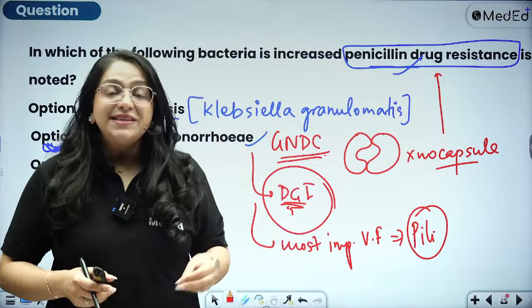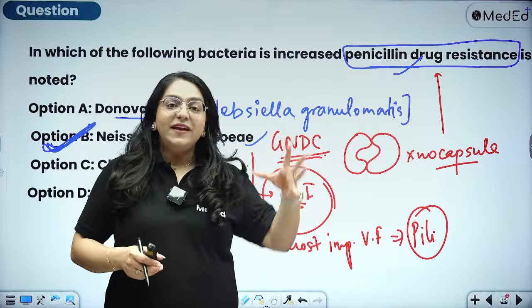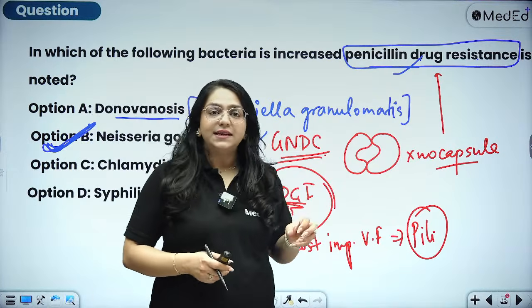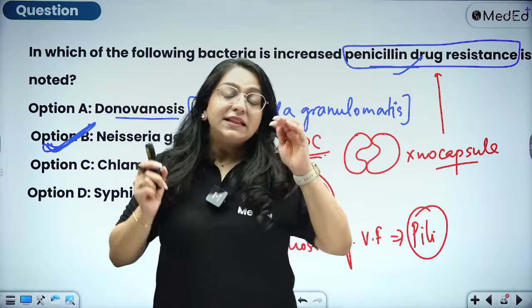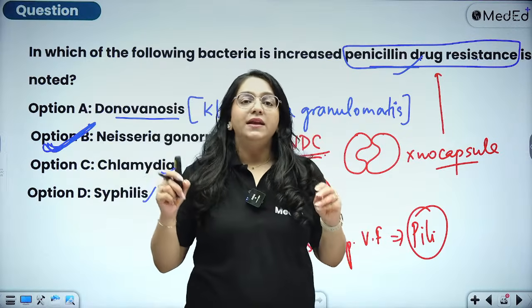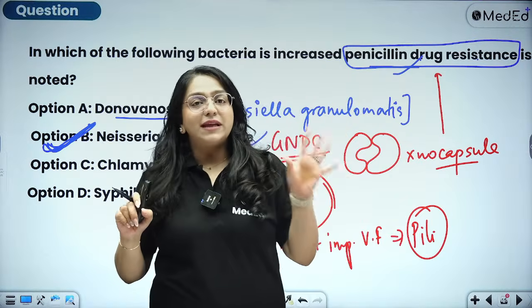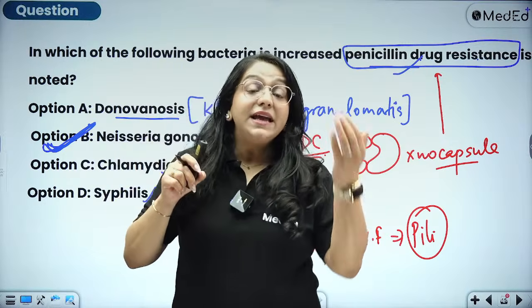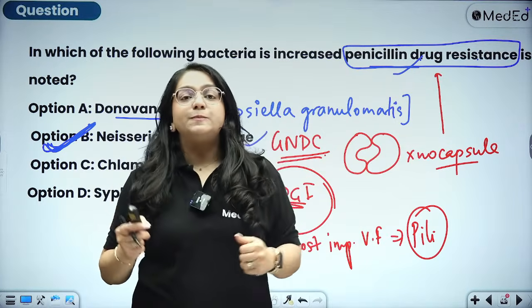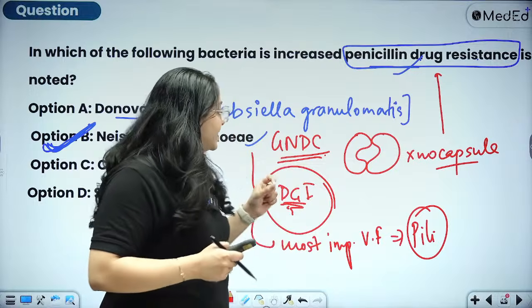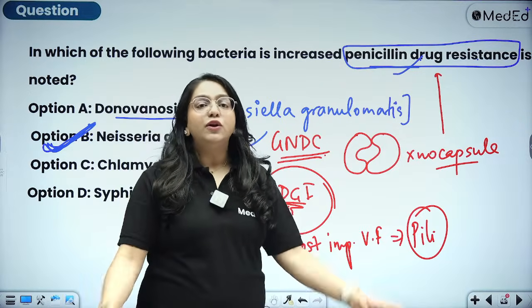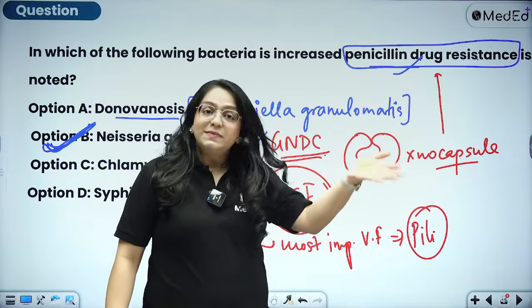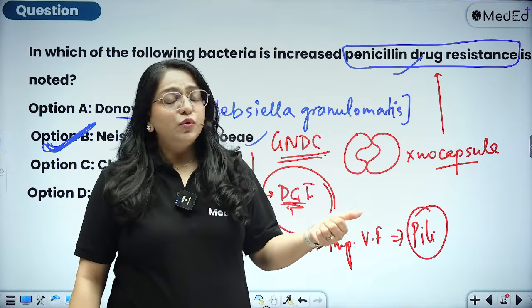So not just STDs. The most common infection in females is going to be cervicitis. Most common infection in males is going to be urethritis. Then wherever it will find the mucous membrane, in the rectum it can cause proctitis, in the eyes it can cause conjunctivitis. And whenever there is disseminated gonococcal infection, it goes everywhere, head to toe. So it can also cause meningitis.